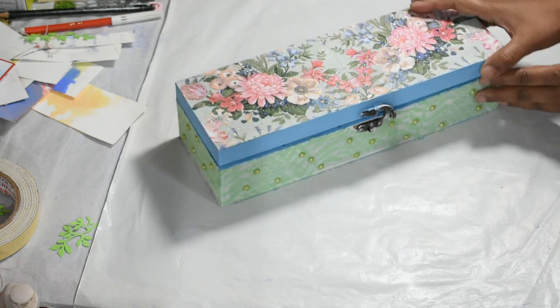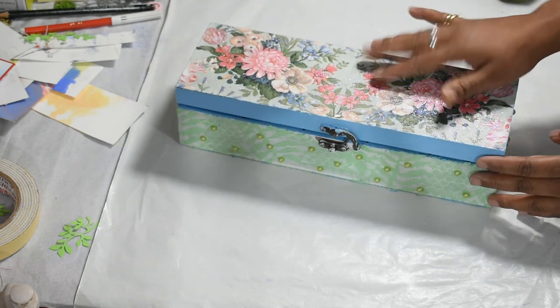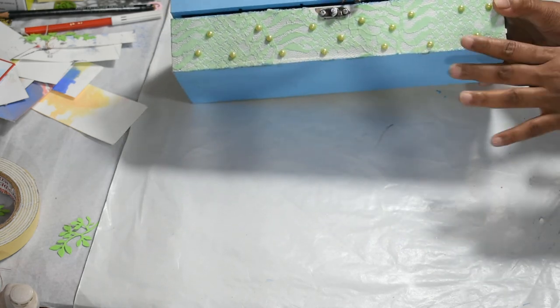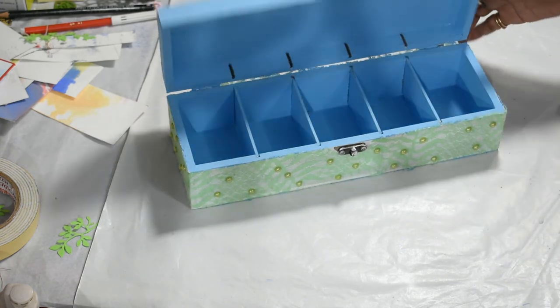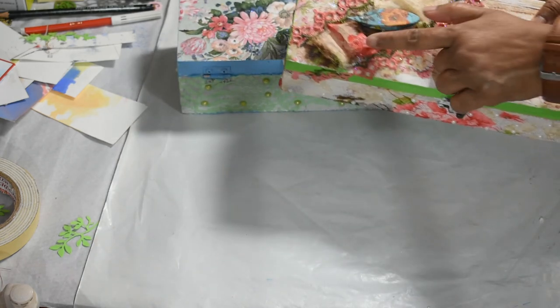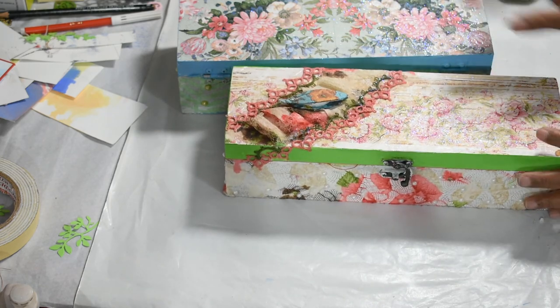This is completely made now. You can see it here. I have attached the decoupage tissue on this one and Mod Podge glitter, and here the laces and some pearl embellishment, and inside I have used chalk paints to decorate this one. Some embellishment here also, but I don't want that. But here I have used some embellishment. So like this, you can use it on this one also.